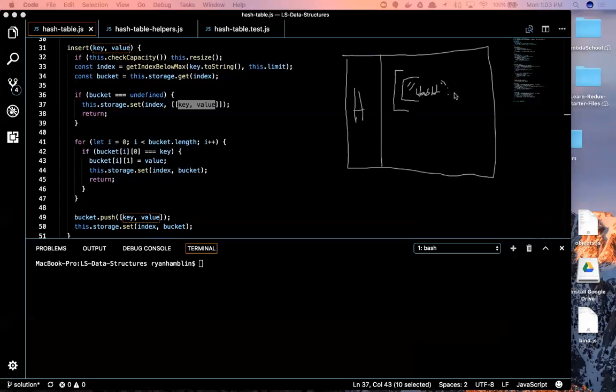Okay, so under the hood, this is kind of going to be what it looks like. Okay, and then the value on that place. Okay, so that's a better representation now of a full-on bucket. So that's kind of what's going on there.